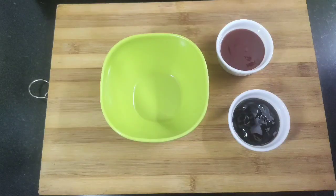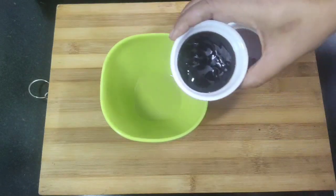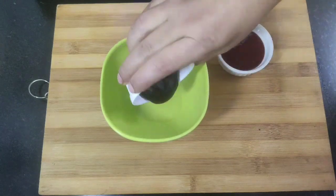Next, I'm going to prepare a quick sauce, taking here 1 tablespoon of oyster sauce.